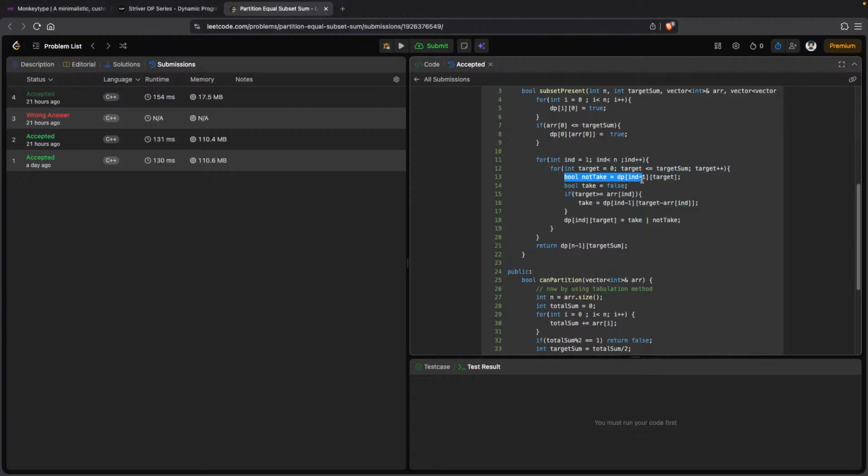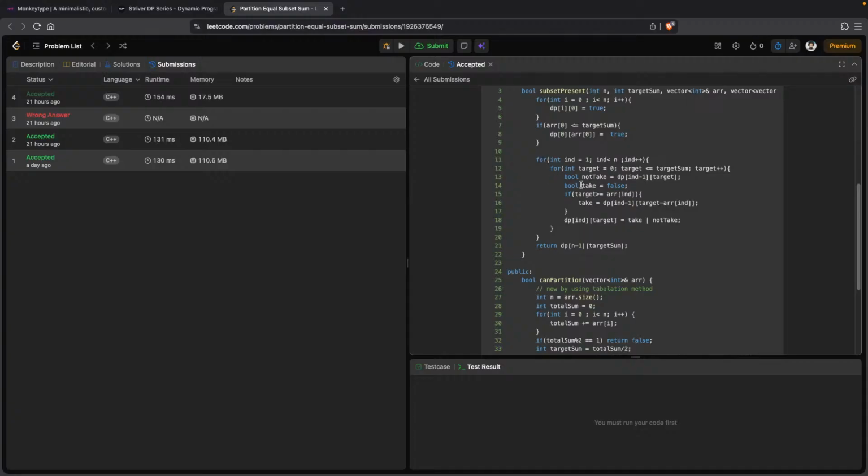And for take, dp index -1 and target. In this step we will not include the array value, so I will just forward to the next index without including the array value in the subset.